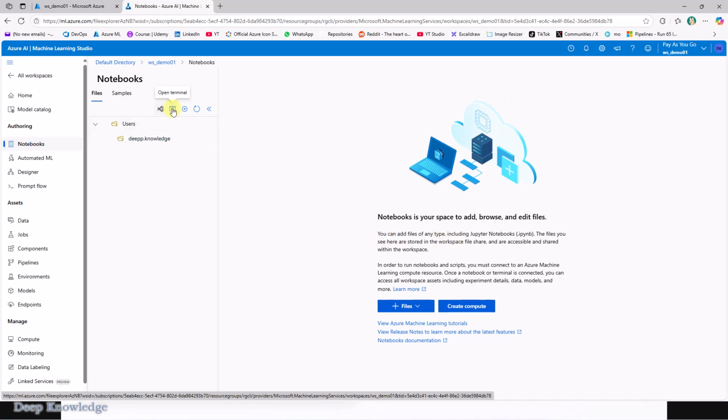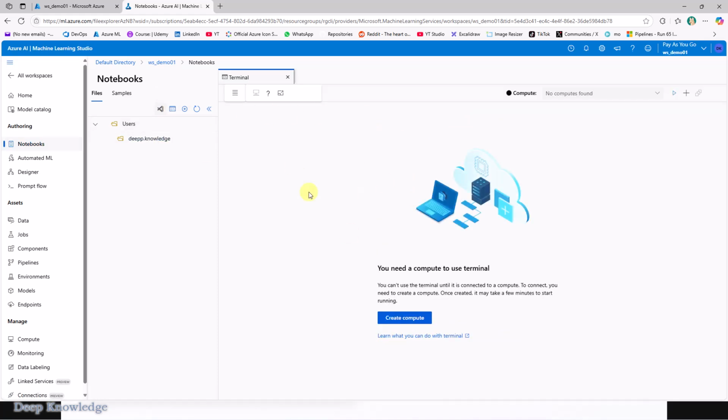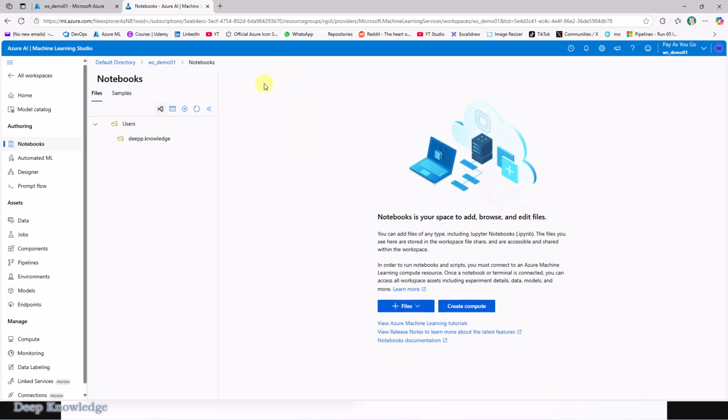This one here: it opens a terminal, and you can see it's connected to the workspace and the compute. So you see, the workspace needs the compute. We will see how to use all of these, and I'm quite sure you will understand everything, even if you have no experience.